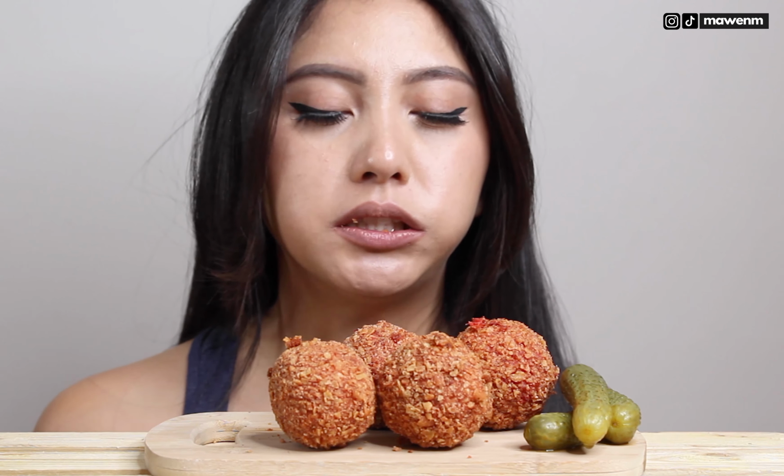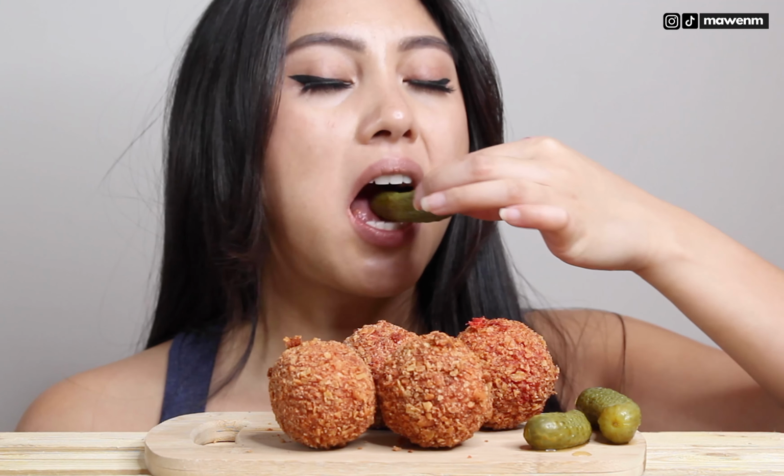I just used all the rest of the Takis that I had from the previous video, the one stuffed with jalapenos. I don't normally eat Takis, so nothing went to waste. It's actually good with the pickle. I saw a YouTuber, I forgot her name, she just had a side of pickles and I was like, you know what? Me too.